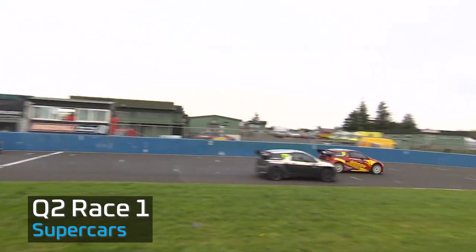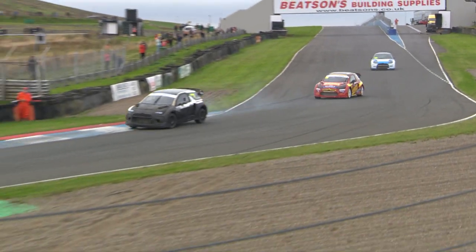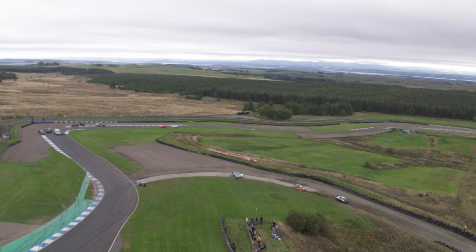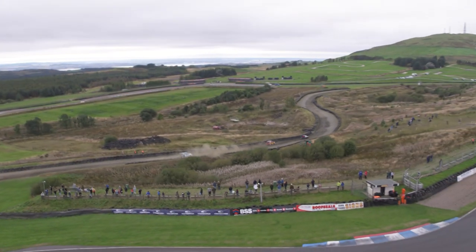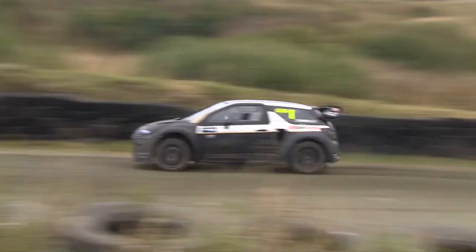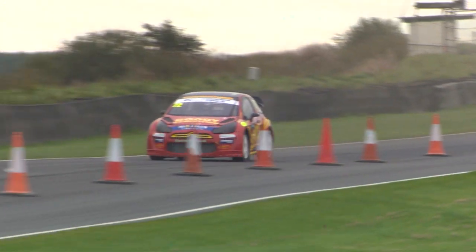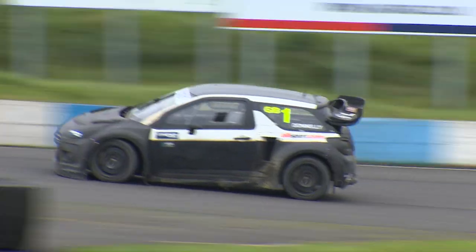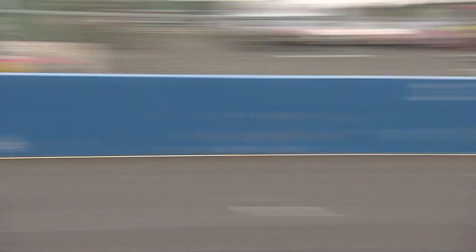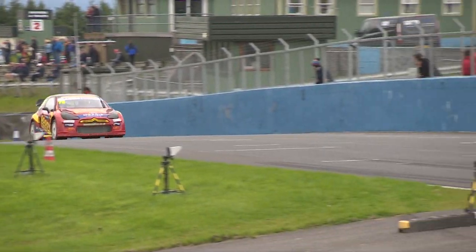Green lights and go. Good start there from O'Donovan. Seller doesn't get away well at all. Here comes Donnelly on the inside, side by side, and Mark Donnelly, the reigning champion, has the lead down towards the first corner. He gets into the gravel section, onto the dirt for the first time. What a meteoric comeback this could prove to be for the Black Citroen DS3 — it was engulfed in flames in practice earlier on today. To be back out on the track at all in round four is a fantastic achievement. Donnelly has done enough to overthrow O'Donovan on the final lap. Brilliant tactics there from Mark Donnelly — he had good pace and really closed the gap, especially on that final lap. He takes the win in Q2 race one for round four here.